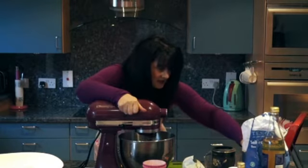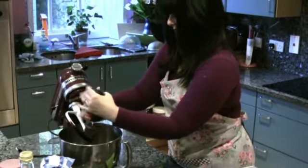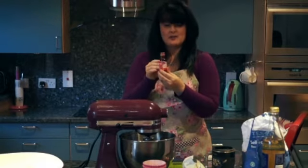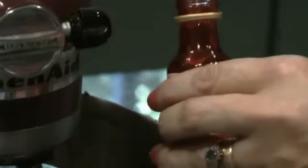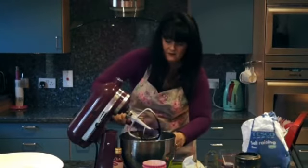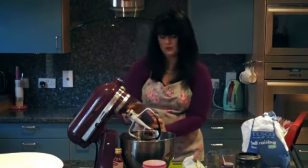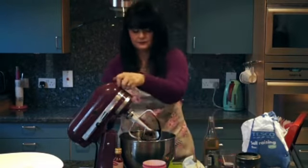After that comes the salt — just a small amount. Mix it again. Now for the food coloring — we use this liquid stuff, about a tablespoon, to provide our red color. I'm a little worried it's not enough so I put a tiny bit more in. Mix again. And finally the acid, which is provided by white wine vinegar — we only need a teaspoon of that. Mix again.